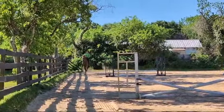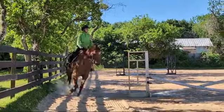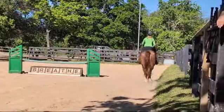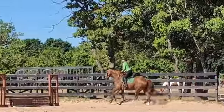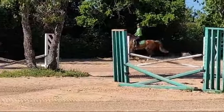All right, this is fast. Sit back, change your legs, outside leg back, good. Yeah, shoulders back. Why are your reins in your lap? When your elbows are coming behind your shoulders, shorten your reins and lean back, back. Back, girl, there you go.